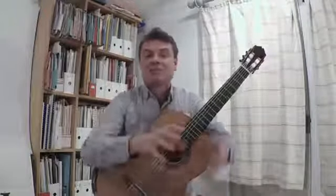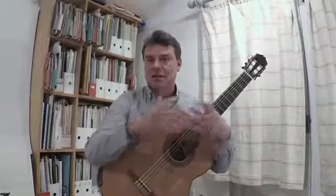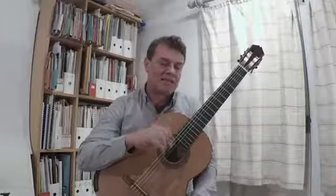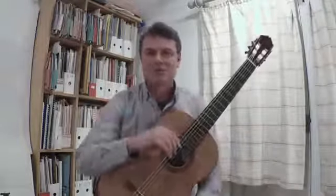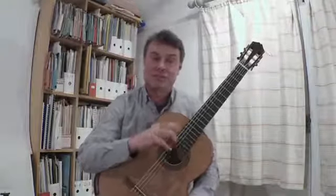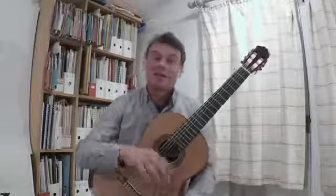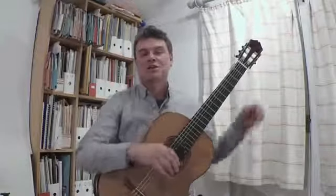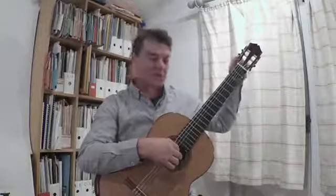That's the end of the first big chunk for the guitar. And the rest of the movement really develops that material. So it goes around in different keys and uses the fragments in different ways. But that is, in essence, the bulk of the melodic material in the first movement. So that is an introduction to the Concierto de Aranjuez. As I said, one of the most famous concertos for any instrument ever composed.